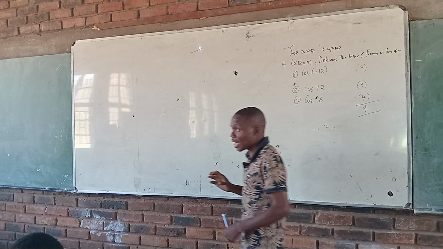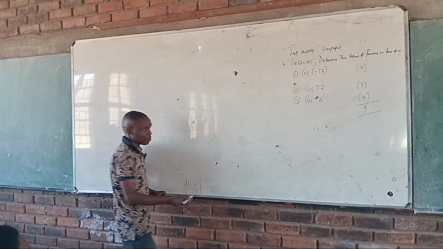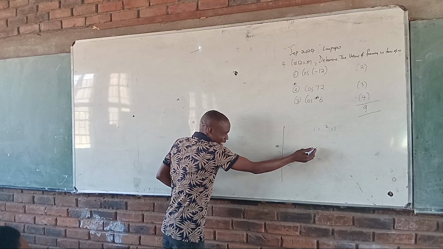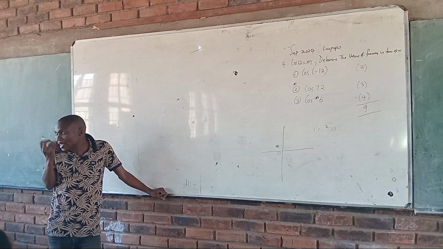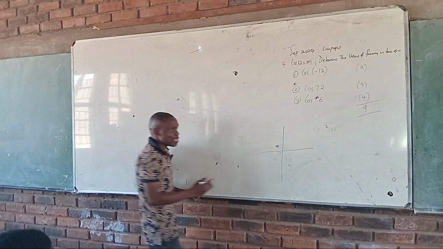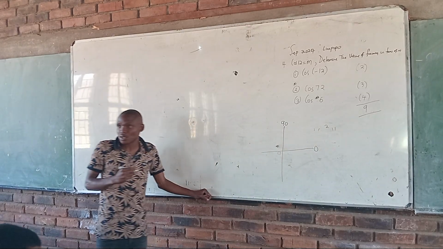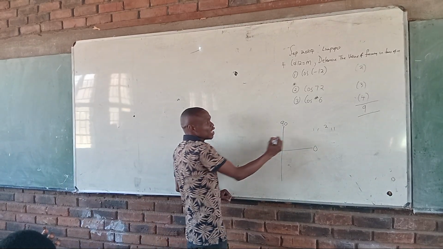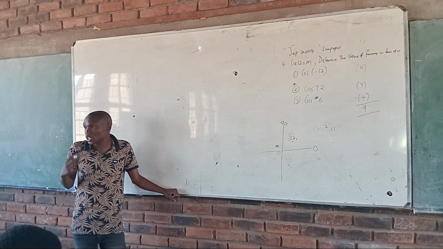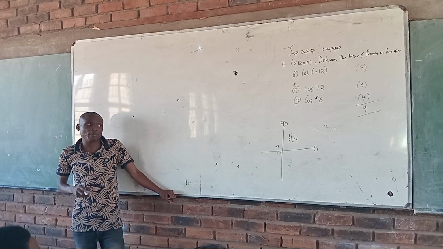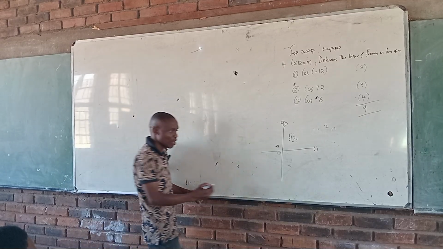Okay, let us look at the angle -12 on the CAST diagram. In which quadrant is this angle -12? The angles between 0 and 90 are in the first quadrant, which means that actually angle 12 is in the first quadrant because it's between 0 and 90. But the angles between 0 and -90 are in the fourth quadrant.